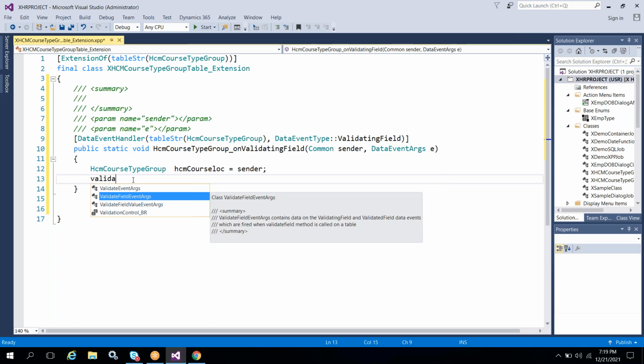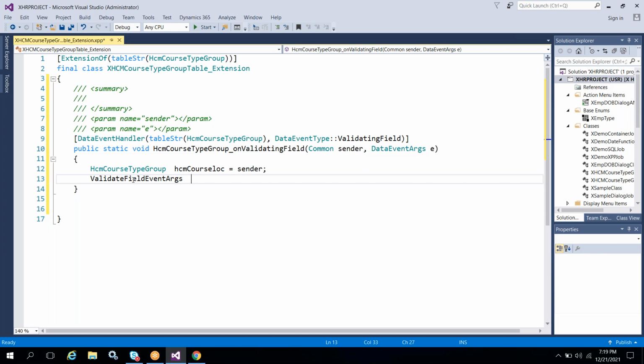So for this validate field method, I'm creating an object for the class, VFEventArgs equal to the already received e argument, cast as ValidateFieldEventArgs.